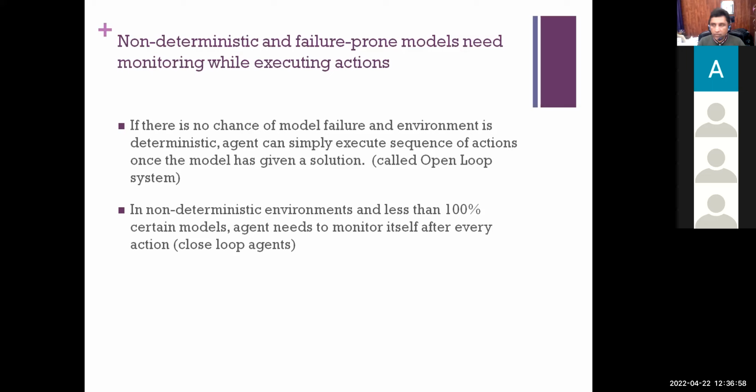In a non-deterministic environment, when we do not know beforehand what will happen if you do this action, or when the relationship of an action with the environment is probabilistic in nature and not 100% guaranteed, what will result? What will happen if you take the right turn? Will you be stuck in a traffic jam? If you go straight, will it be faster? These kinds of non-deterministic or partially observable systems are considered closed loop agents, where they have to operate and constantly monitor themselves. We'll mostly discuss open loop systems in the subsequent classes, and some closed loop systems also.